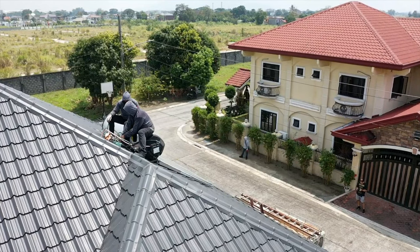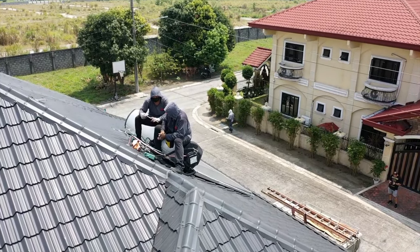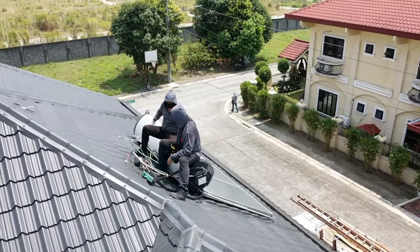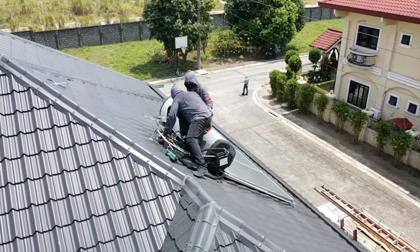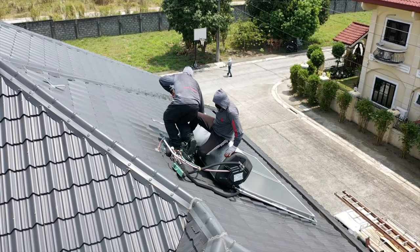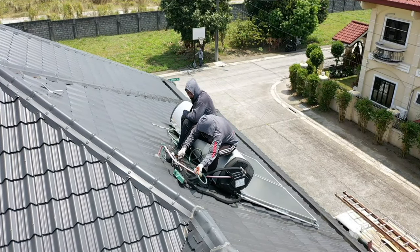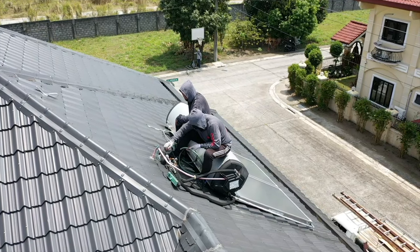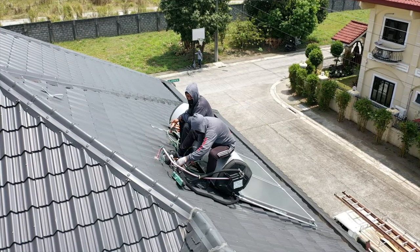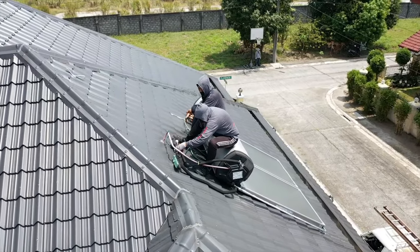These are the two head guys from our team. Mr. Rex is the one closest to you. What they're doing here is checking. They've turned off the water. They've checked the electrode on the inside already. And what they're doing at this moment is checking the screen on the inside of the pipes, the supply lines. That's a secondary measure so that if large particles get through our water filtration system, which it never should, it has another screen here to filter it before it gets into the system.